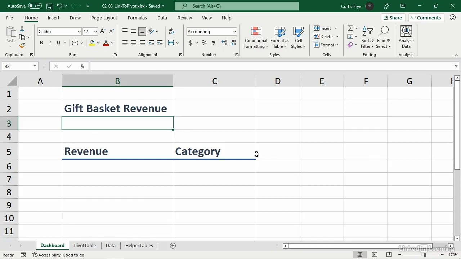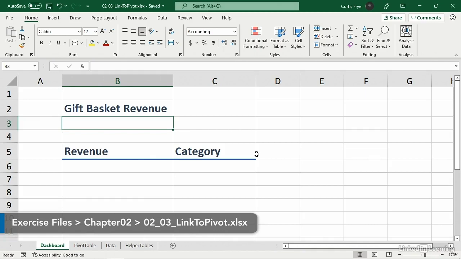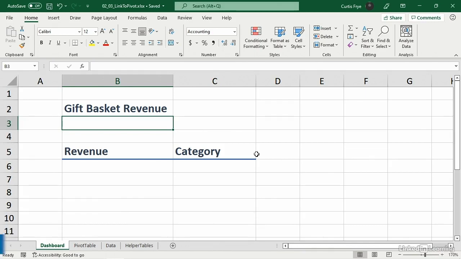One of the benefits of summarizing data using a pivot table is that you can refer to a pivot table cell, such as a subtotal or grand total, in your dashboard. That way you get all the benefits of a pivot table with the compact data display of a dashboard. In this movie, I will show you how to link to a pivot table cell and also a cool trick that lets you display the data that you want from a pivot table by changing the value in one cell.